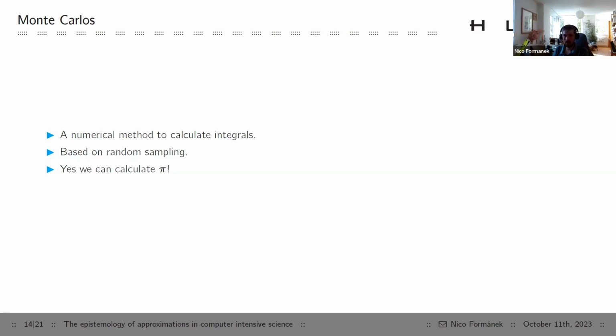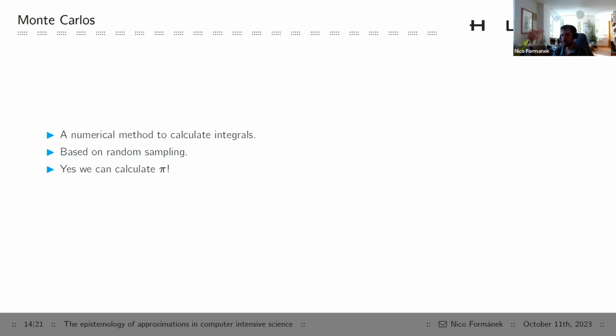And what I meant to show you here is just that we can calculate an approximation to pi using Monte Carlo. That's actually very simple. You just have to notice that if you have a circle with a radius 1 and a square with a radius 1, and you divide the areas of these two, then this will give you exactly pi.